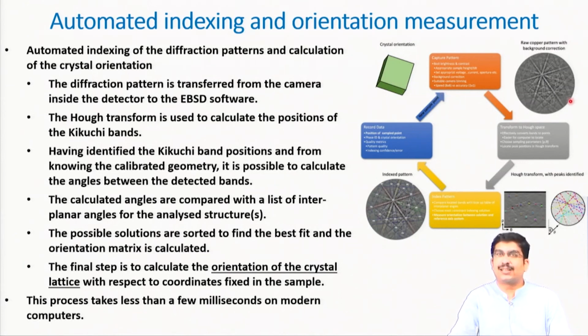So you generate this Kikuchi pattern, you do the Hough transformation, the software does it for you. The software then looks up a table. Basically you can generate Kikuchi patterns artificially and then you match them, and finally you generate the orientation information, basically the 3 Euler angles you calculate, and that is done. This is how EBSD basically works.